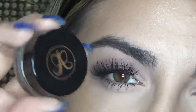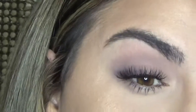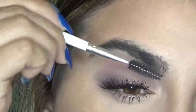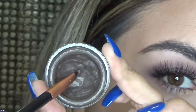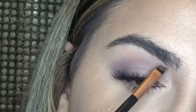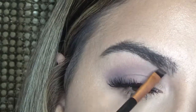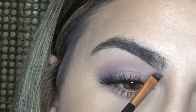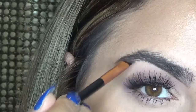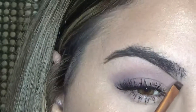And I'm going to go in with the Anastasia Dipbrow in the shade Dark Brown. Now this one I feel is a hint too light for me. I feel like I should use the Ebony one, but I'm just going to use this to outline the bottom, so it's not really that big of a deal. I obviously need to get a new one. Now I'm just going to take that and map out my brow basically. I used to do my whole brow with the pomade, but I recently started liking a kind of feathered look. So, I'll just take it and kind of do like that.